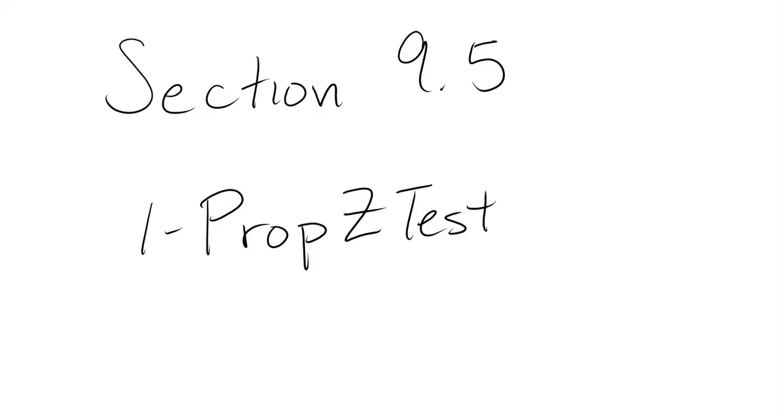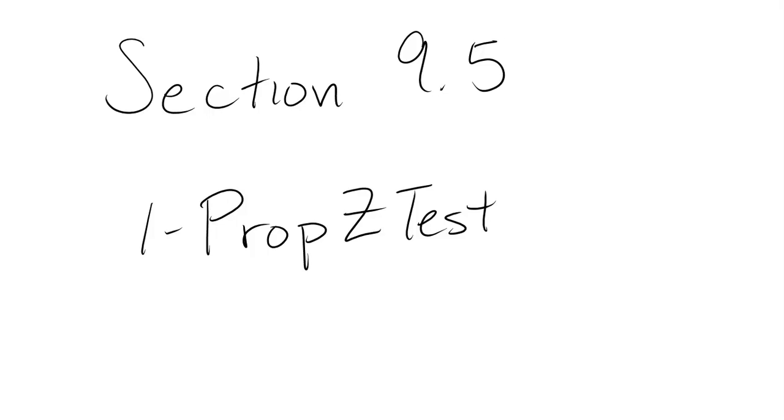In the last couple of lectures, we've laid out the procedure for statistical hypothesis testing. Now we're actually going to put that procedure into action with some examples. In section 9.5, we deal with the three different scenarios that I'm going to ask you to be familiar with, and we're going to break the lectures up so that we're dealing with one scenario at a time.